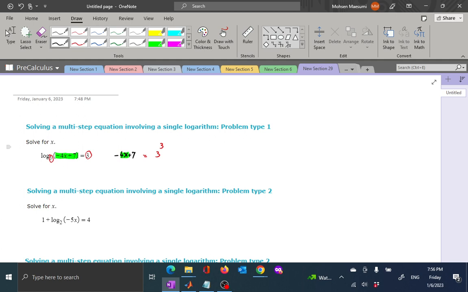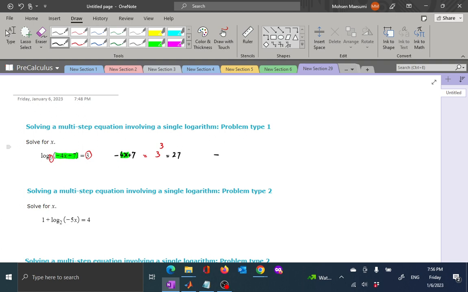So temporarily we ignore the interior of the box. We go after the box itself. We say, what number is it whose logarithm in base 3 is going to be 3? Well, that number has to be 27. 3 to the power of 3 is 27.